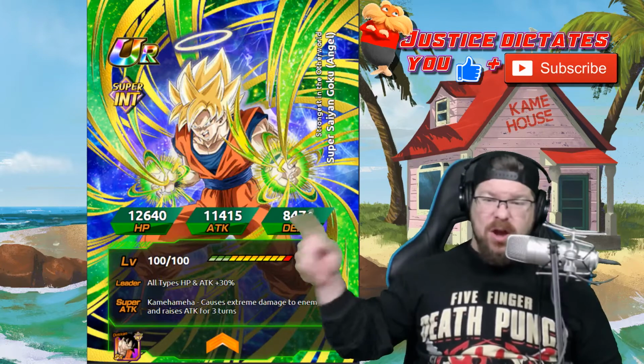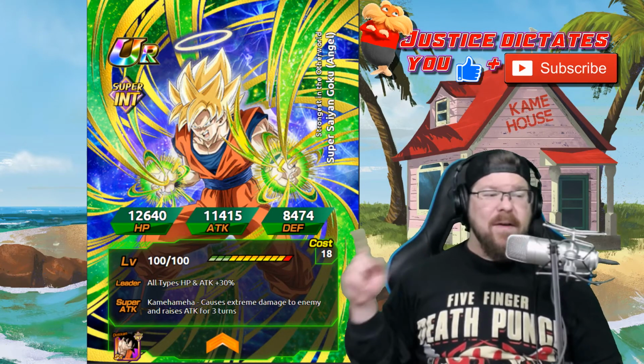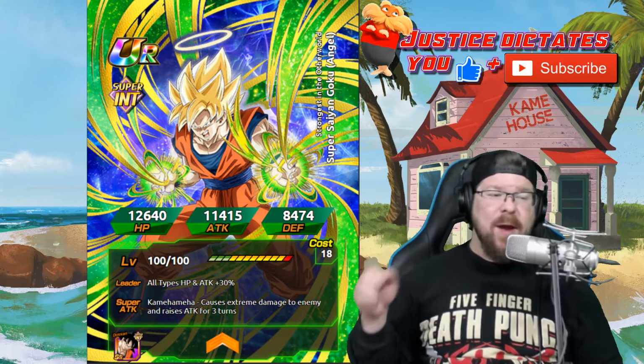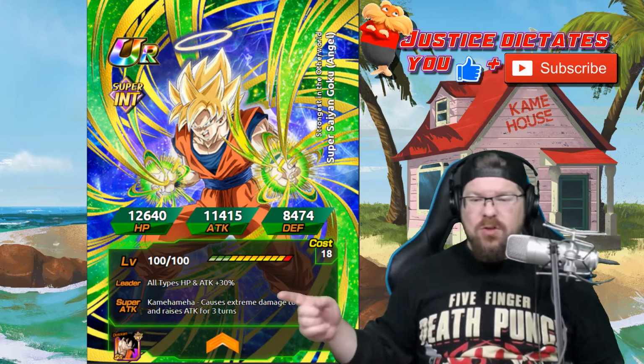Okay? Let's talk about this guy. He drops from fighting... Super Saiyan Goku, I'm sorry. Epic Battle, Mighty Ones against the Otherworld. Basically the PyCon story event. Okay? He drops from that.